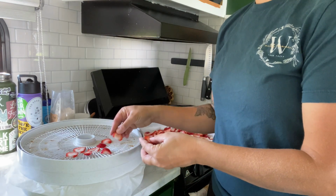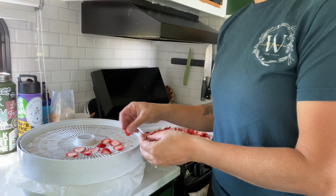And we use dehydrated strawberries as just simple snacks. You can add them to cereals and oatmeals. You can even blast them in a food processor and use it as a powder, kind of like you would freeze-dried strawberries. We don't have a freeze dryer. And add that powder to a protein shake or to a cake mix.